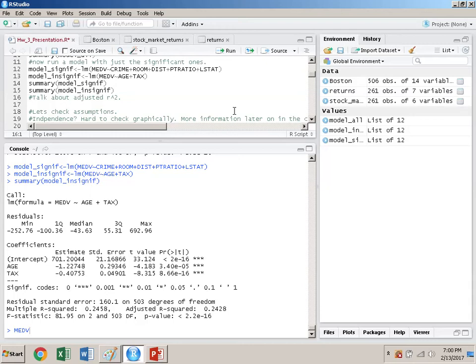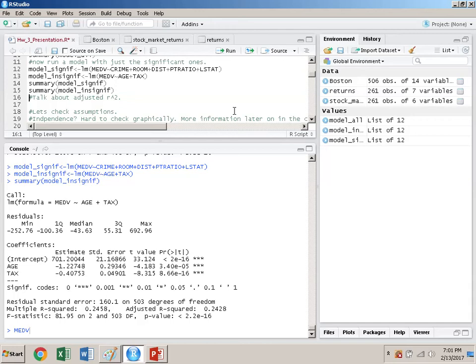Like for the adjusted R squared, it basically takes out any non-statistically significant items. So the multiple R squared will always be greater than or equal to adjusted R squared. There is a formula for adjusted R squared. We don't really show a lot of formulas in this class, but there is a formal formula that takes the multiple R squared and penalizes it by a certain amount based on the number of parameters in the model, and I think the standard error of the model. Did that answer your question? Was that what you kind of meant?